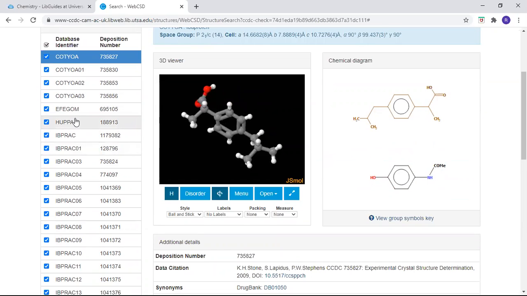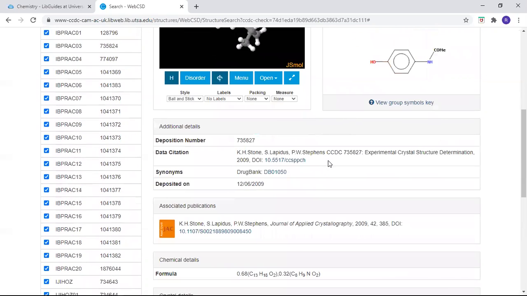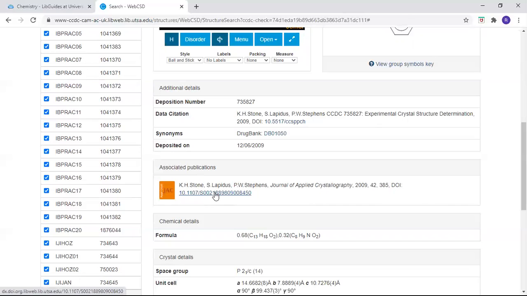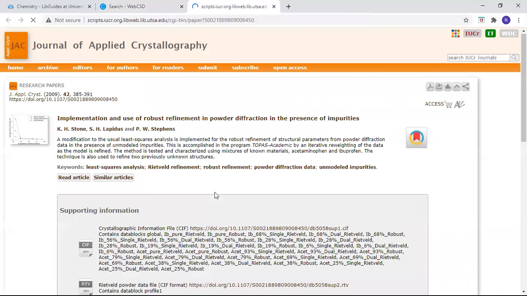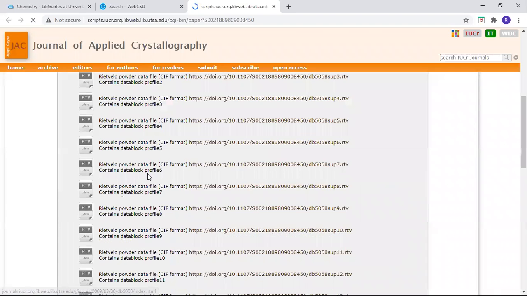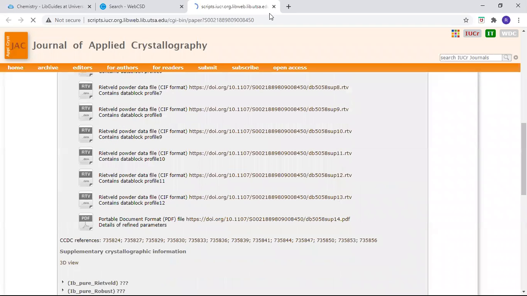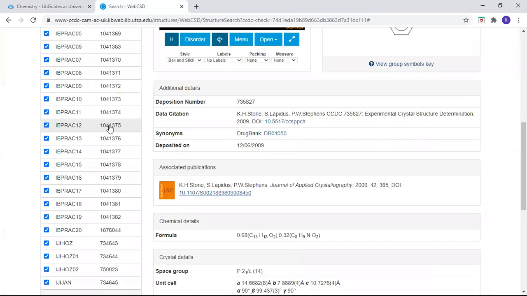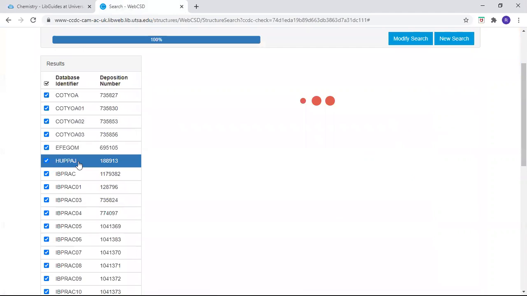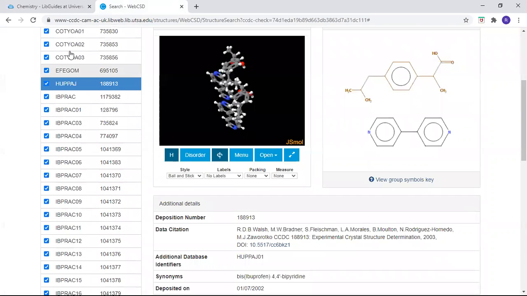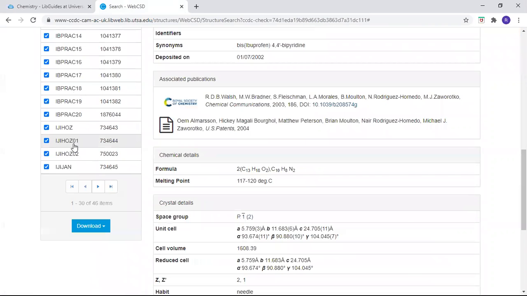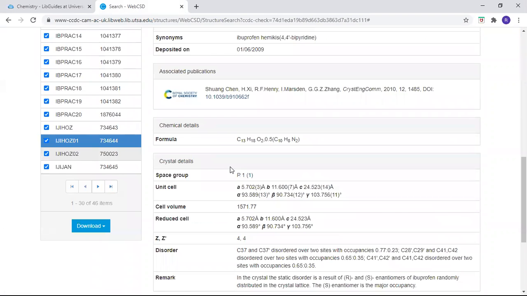Now, let's say you find one that you like. If you scroll down and click on the associated publication link, it'll direct you to the article. And again, you don't have to purchase these articles. If it's available, it'll be available to download. Now the one I picked is not one that you can download, so let me find another one. Can't pick that one. Here we go.